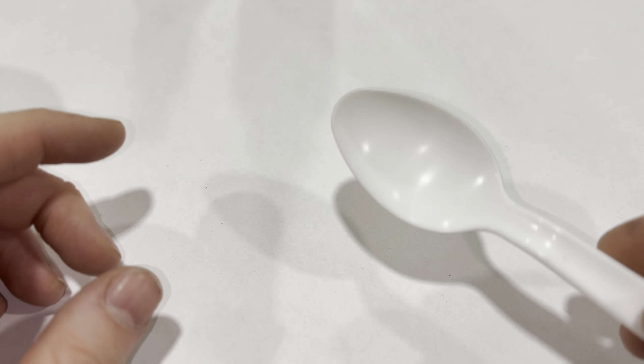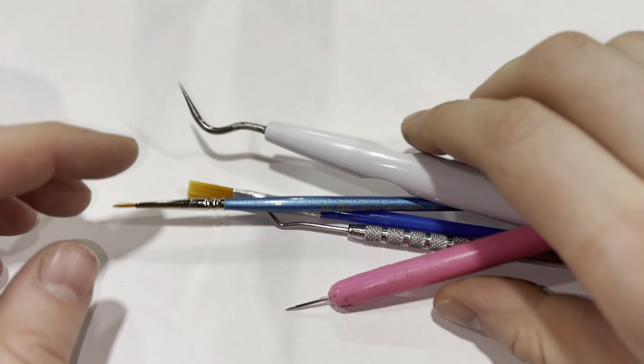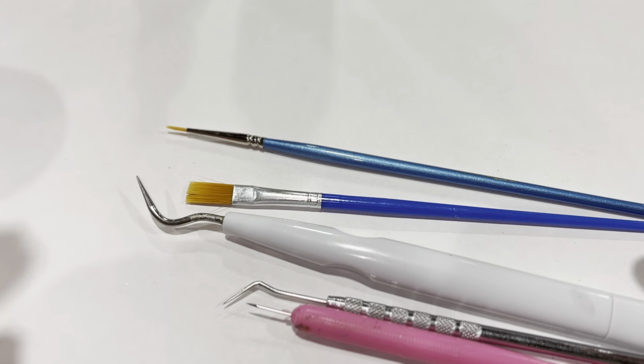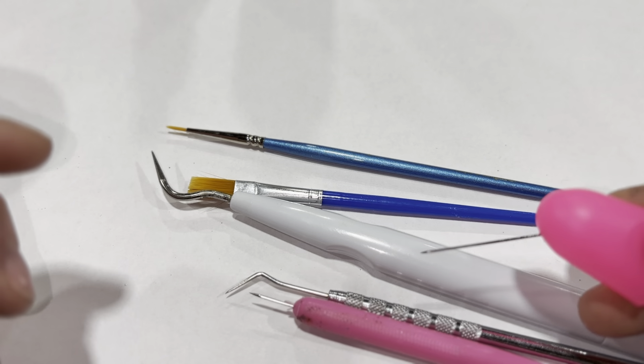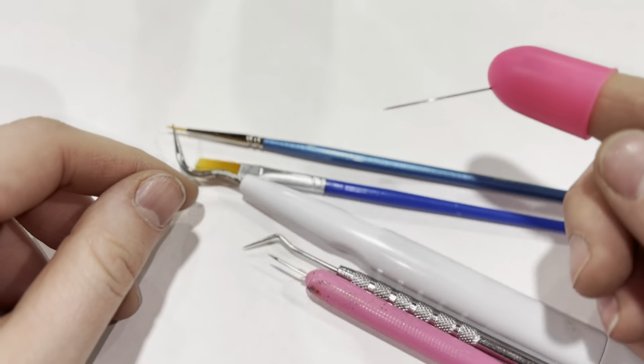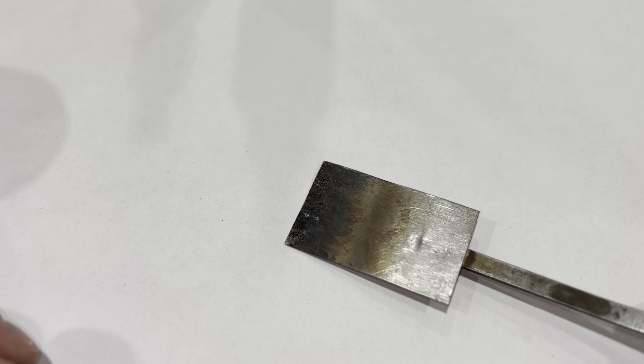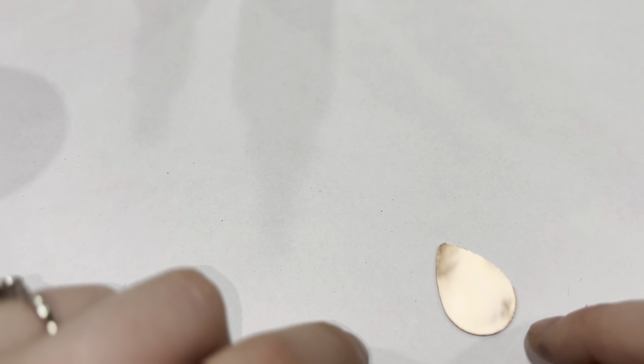A spoon so I can spoon in the enamel, and a variety of tools that I can use to move the enamel around. I've got a little finger guard with a pin stuck through it, so I can easily push the enamel back and forth. I've got a little sifter for sifting — smaller ones and bigger ones. These little spatulas to pick up enamel, though tweezers work just as good. And I've also got some metal here.